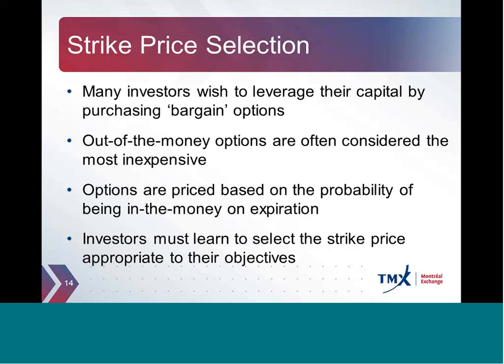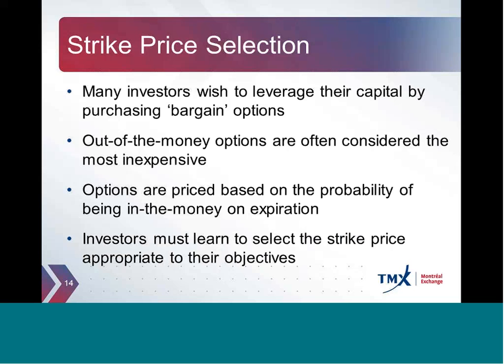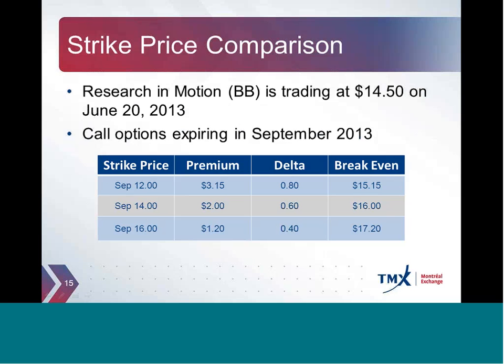So what we need to do is, if I'll go back there, sorry guys, I got a little ahead there. What we need is to learn to select the strike price that's appropriate once again to meet our objectives. Now, I've got a little bit of an older example here. Those of you that follow Research in Motion or BlackBerry will recognize that it is not near the $14.50 level here. This is in fact a snapshot that I used back just ahead of earnings, actually back in June. But the principle and the consideration is still the same from the perspective of the pricing of the option contracts.